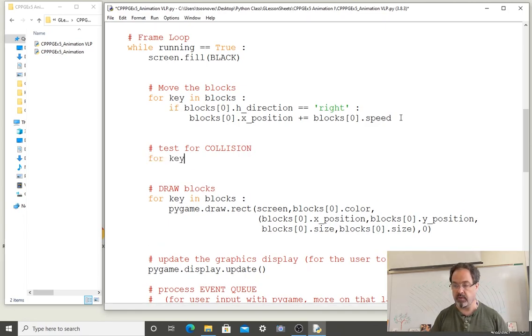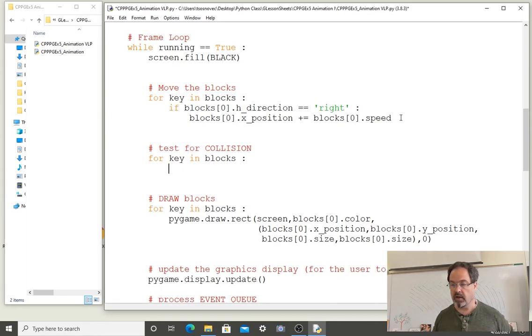We're going to iterate through our blocks again, even though we only have one. And we're going to think, well, what does it mean for the block to reach the edge of the screen? A block has a position and the screen has a width. If the block gets to be the width of the screen, its x position is the width of the screen or maybe even greater, then it has reached the edge of the screen or gone over.